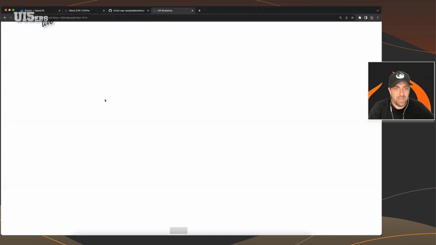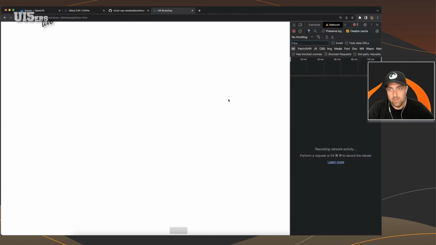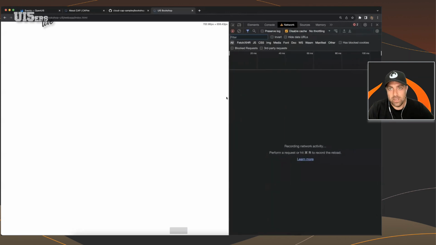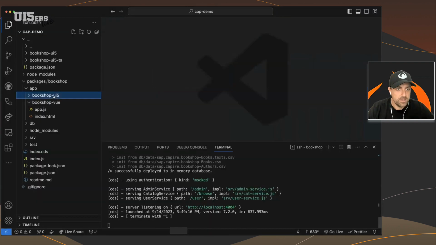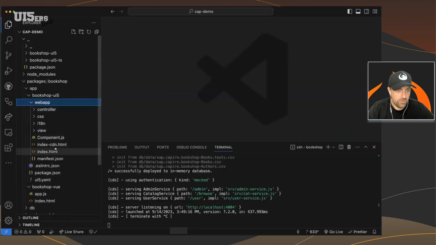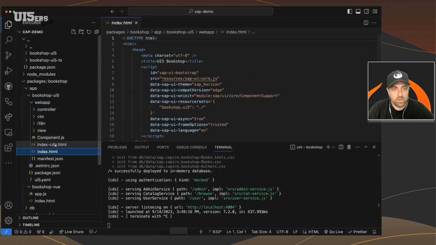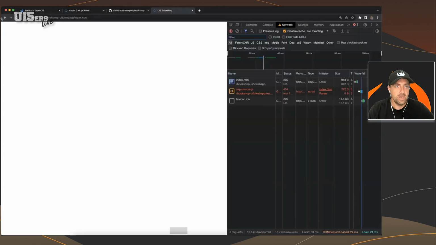So index HTML obviously doesn't work, because in the HTML page, we refer to UI5 relative to this application. So this is something which doesn't work out of the box inside the CAP server. That's typically why many people are using then the CDN URLs to develop the UI5 application and build it or develop it really as a static web application here inside.